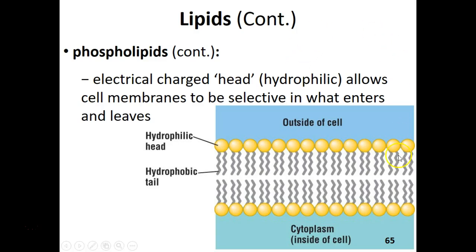And so this is what the plasma membrane looks like. It's a double membrane. So you have heads and tails here, you have heads and tails here. The heads face out towards the extracellular or intracellular environment. The tails are sandwiched in between. So if the heads are the bread, these would be the meat of the sandwich.